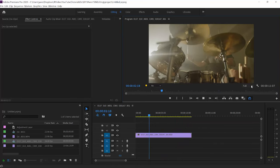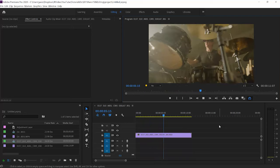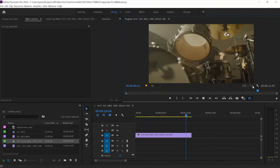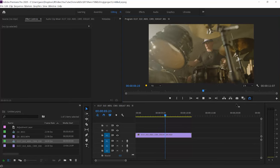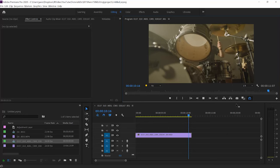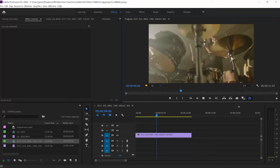Let's try and drop down the playback resolution. We'll try it at half resolution. We still get the dropped frame indicator showing yellow, and we can still see the playback's quite jerky. Let's try and drop it down to a quarter resolution now. We'll just give it a second to catch up. Still pretty jerky. Not quite as bad as when it was on full resolution. Now it's caught up a little bit on this quarter resolution. It's actually probably usable, although we're still getting dropped frames here.